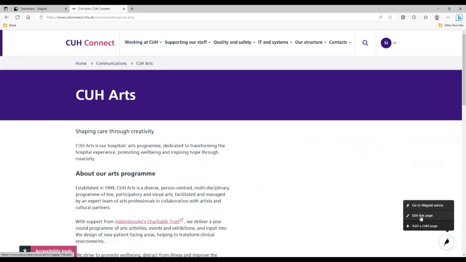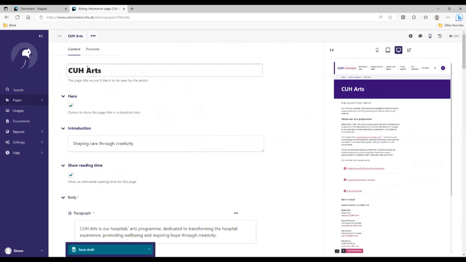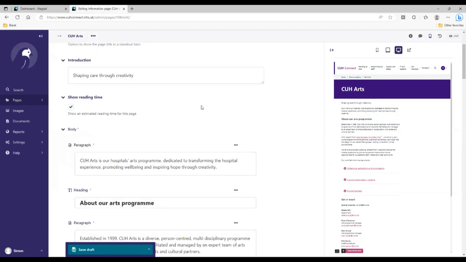So everyone will have different editor permissions because they're all responsible for different pages. But if you're navigating and you see you're on your page and you perhaps see something you need to change, if you're signed in and you're seeing your initials up top here, then you'll have this little Wagtail option and you can just click to expand the menu, and then you can click on edit this page, and then it will automatically load that page within the editor console. It's just a nice, efficient way to get to the page that you're wanting to make changes to, and then go ahead and make editing changes as you would.